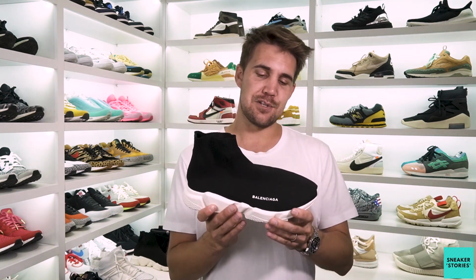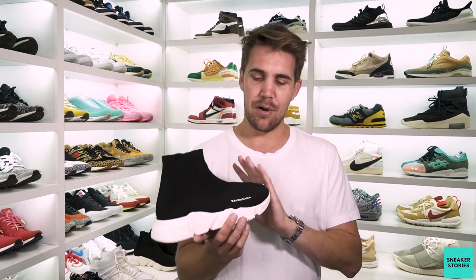Now, every now and then, it's good to dial things up on foot with a luxury trainer if you're going out somewhere at night, but you're still a bit worried about messing the kicks up. The Balenciaga Speed Trainer are definitely the go-tos. They're super comfortable with the sock-like construction. Obviously, the colorway is very easy to get away with in winter as far as dirt and water and things like that are concerned. But overall, they just fit the look and feel that I generally go for in winter.